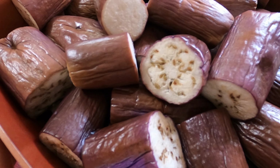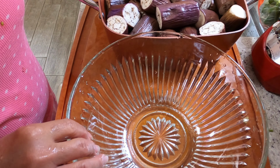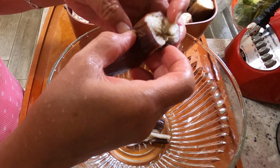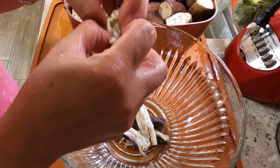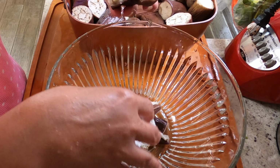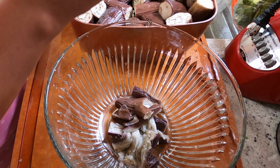Eggplant is already cold, malamig na, kaya ang gagawin natin ay himayin natin. Do like this. This is what we're gonna do. Himayin natin ganyan, no? Yeah. Just not much, just like this. Ganyan lang, oh. So, gana himayin. You could use knife, I guess, but I'll do himay like that. Himay, or you could cut it. It's up to you.